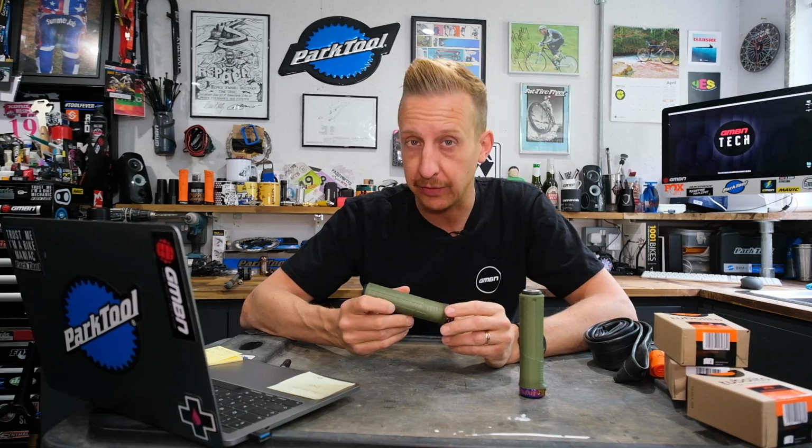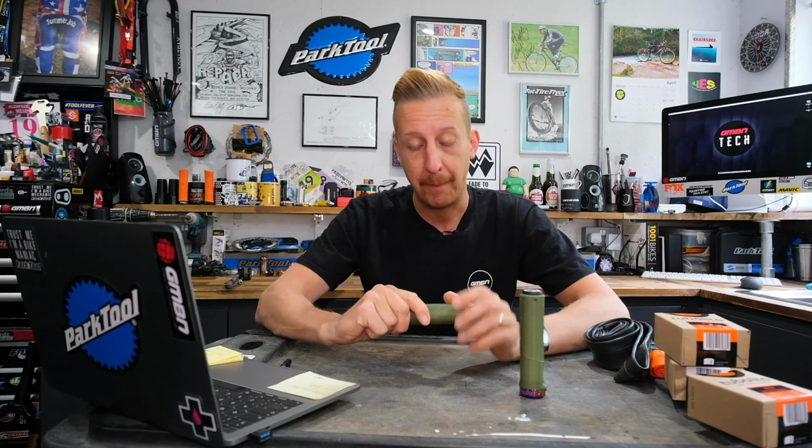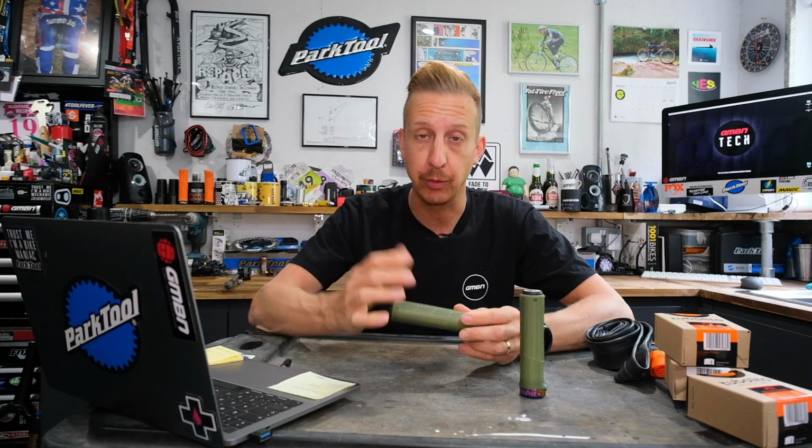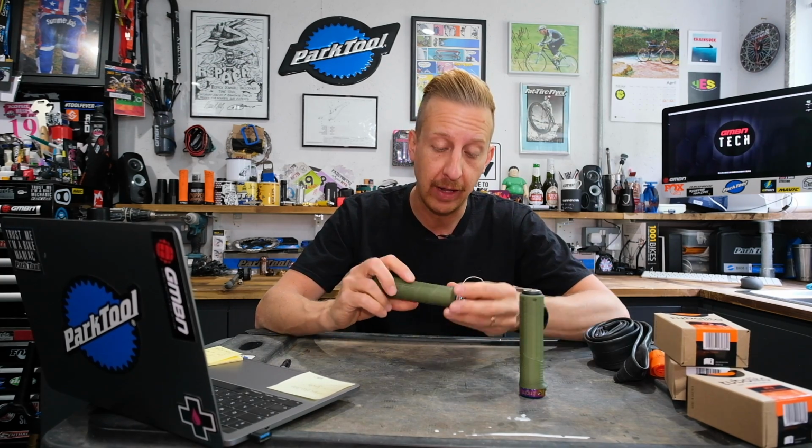And they've got a few different things up their sleeve. It's a much softer compound rubber on these now. Better in wet conditions, which is great, and also just a bit softer. So if you're like me and you like to ride with no gloves, they feel a lot nicer on bare hands. Now, they're slightly different around the flange design here.